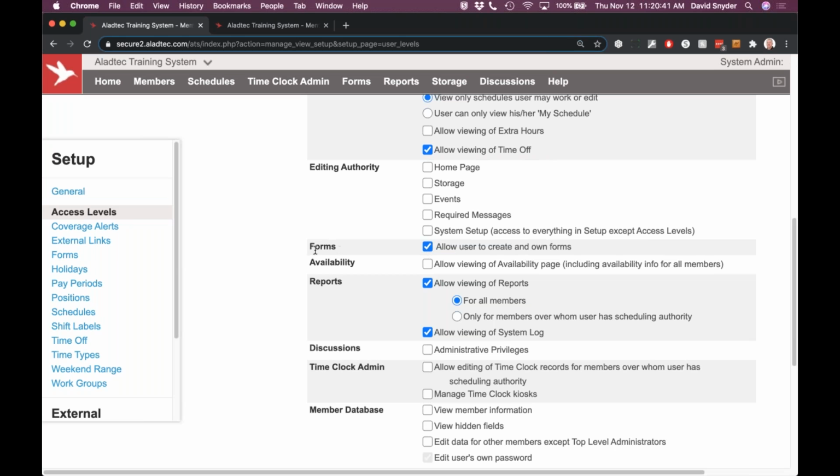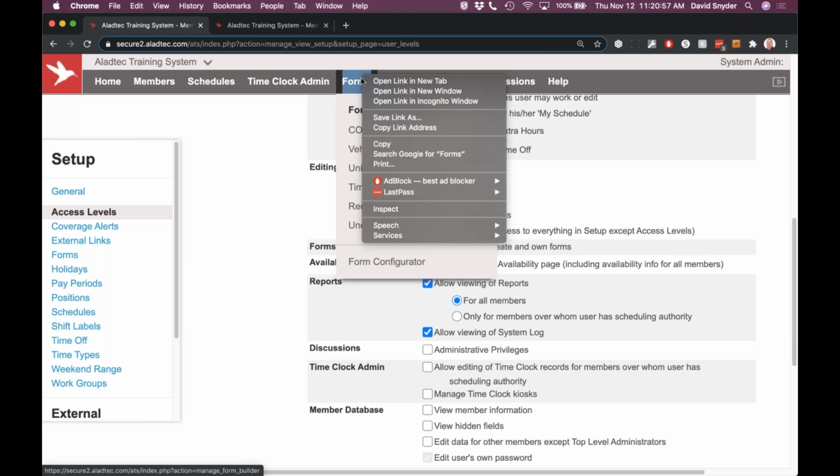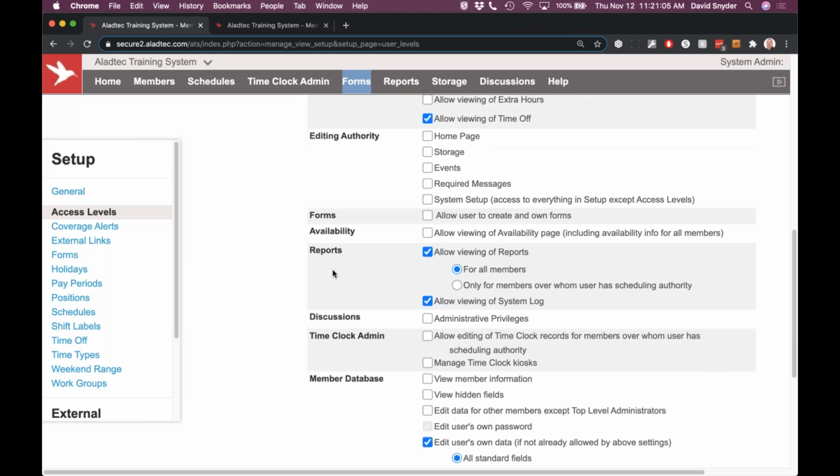All we're doing here is allowing this role to have the ability to create new forms, basically, and have the ability to own forms. You would still need to go into each form under their settings and designate that role to be able to own it or edit it as necessary for any existing form. But you can certainly set up for this role to create new ones here if you wish.